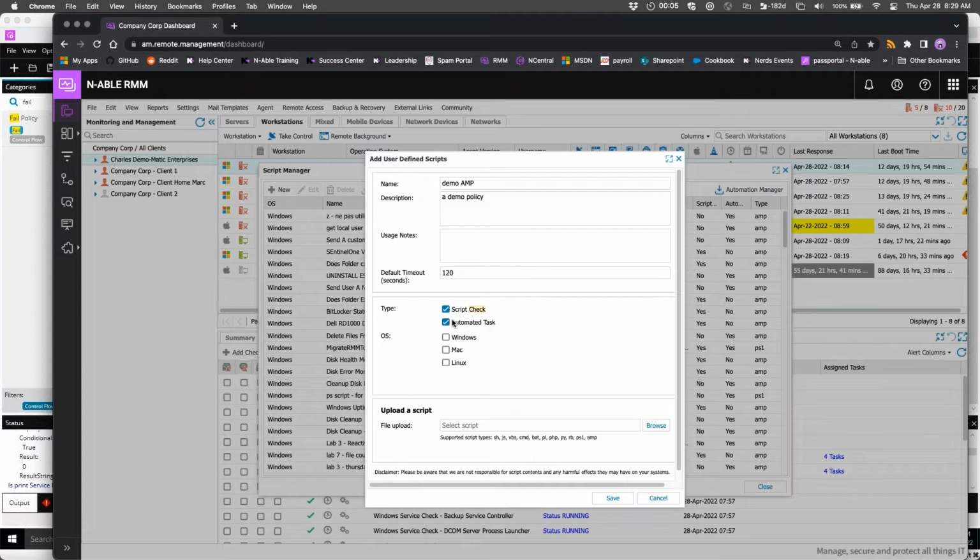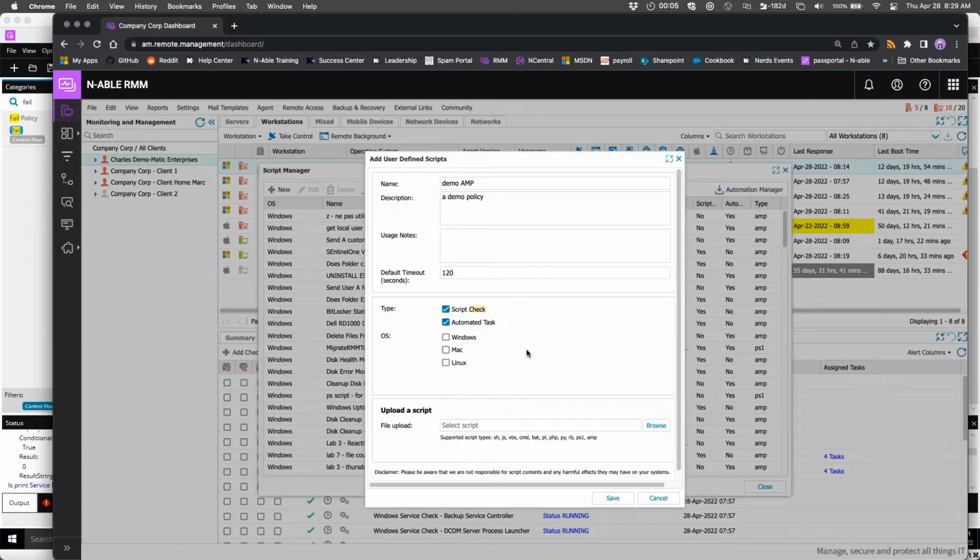So if it's a script that actually does a thing, moves files around or just reports on some information from that machine, the more common use for it would be as a task. But like I said, any of your scripts can run as either one.